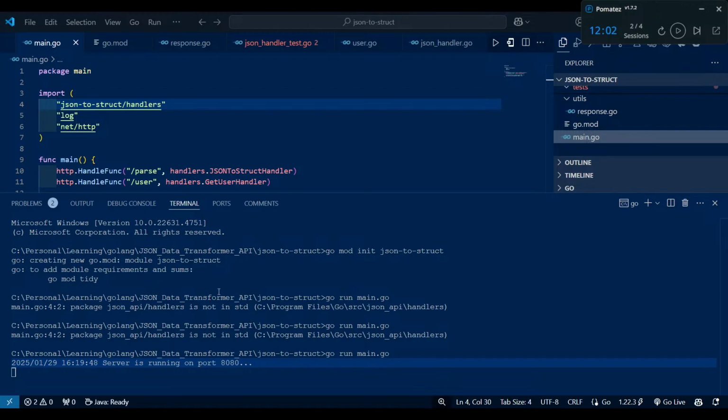Okay, handler declared but not used. Okay, then afterwards undefined. So it is giving the error.